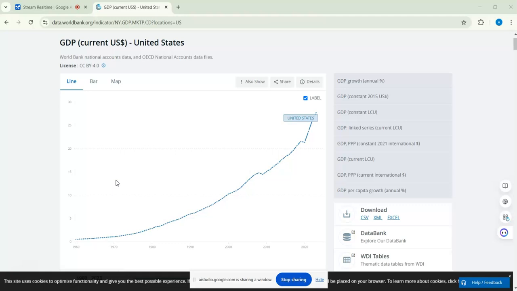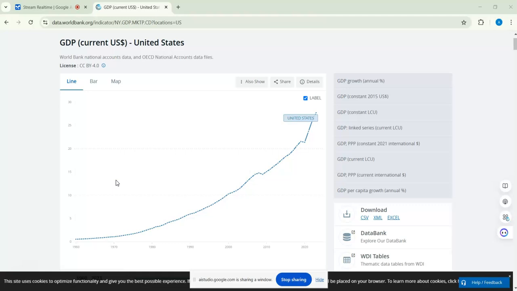Yes, that's fine. So I need to ask you what analysis I can do for this graph. Okay, based on the graph, you could analyze the overall trend of GDP growth in the US. You could look at the rate of growth over specific periods, identify periods of rapid growth, and see if there are any dips or stagnation points. You might also compare the growth rate in different time periods, or see if there are any correlations with specific economic policies. Can you give me an example of analysis that I need to do, for example, with years?